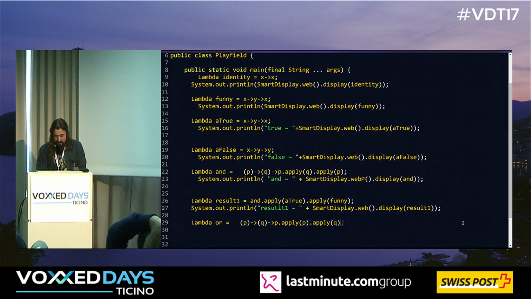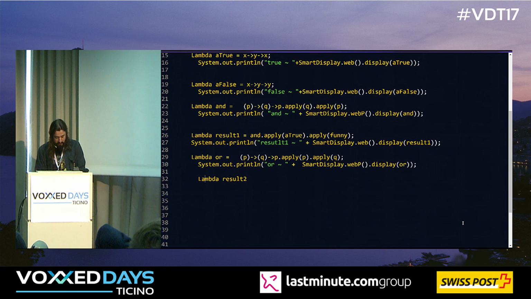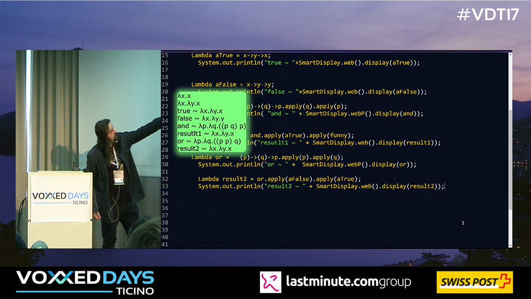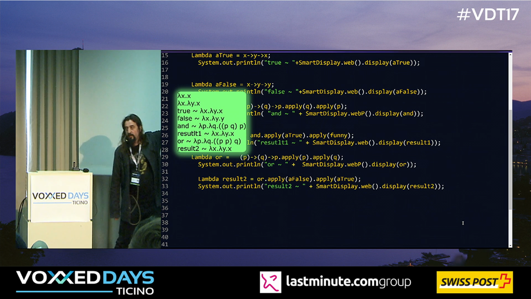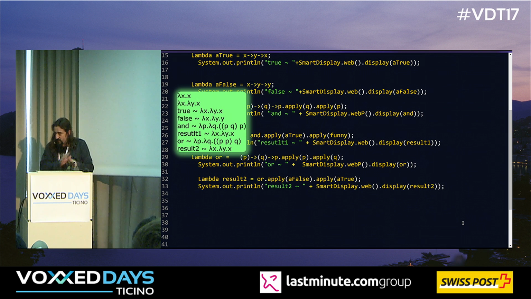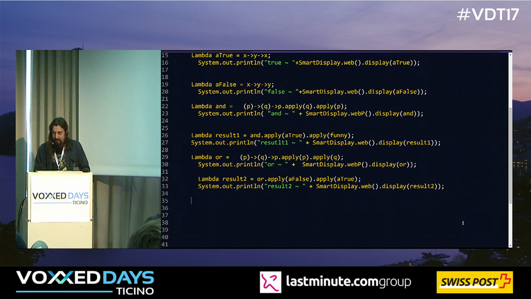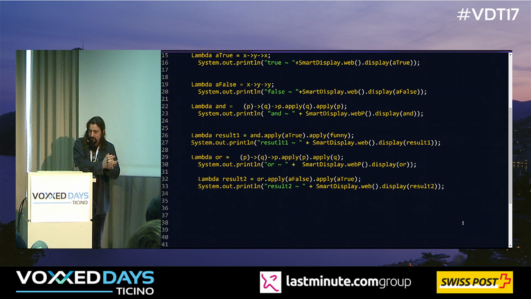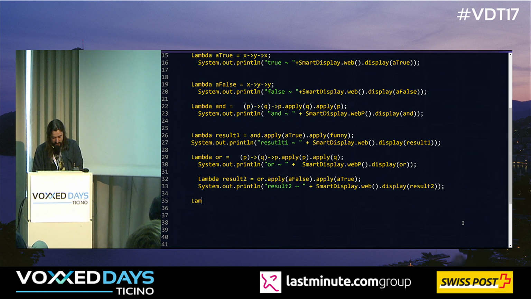We can create OR the same way, like this. And then I make it on top, like here, the result from OR. So I will use it with a false and a true. So let me show you that. Right now we have OR with a false and a true, and it returns true. I will spare my time proving to you that it really works with all the possible values. Or is it unclear for you? Mario? Clear or not? Okay, great. So if it's clear, it's just working. You can prove it with a pen, or you can prove it with Java. So how cool. Even you can go further.